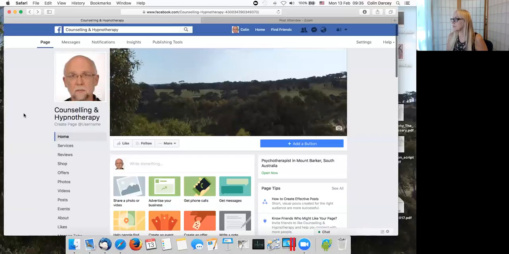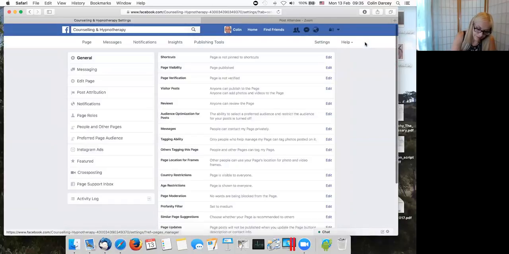So we can go through the settings, and we will. If you just click on the settings button up by the help button, I will run through each of these. On the left-hand side you can see the overall menu chunked up, and clicking on each one opens up the right-hand column with more information and things that you can do.